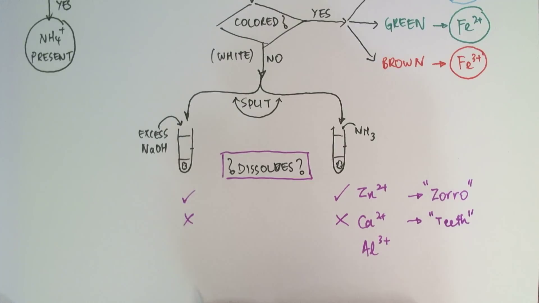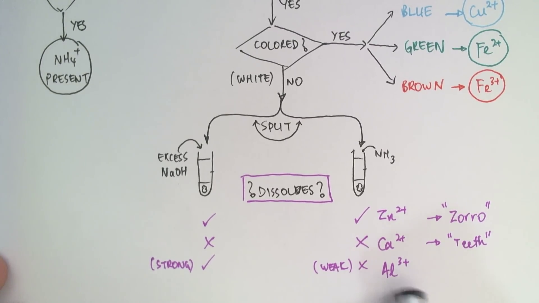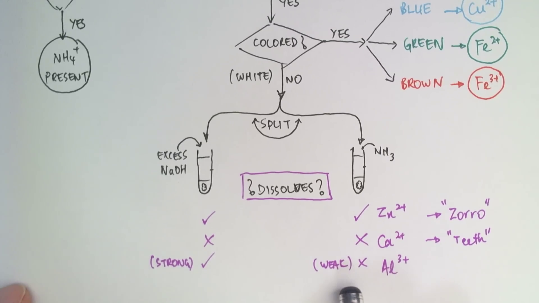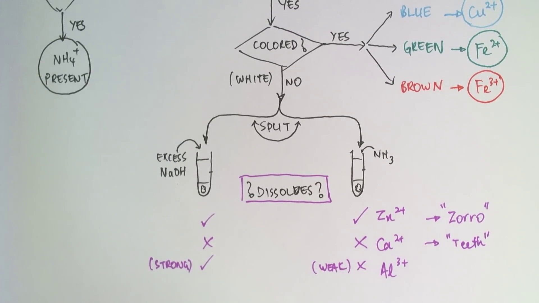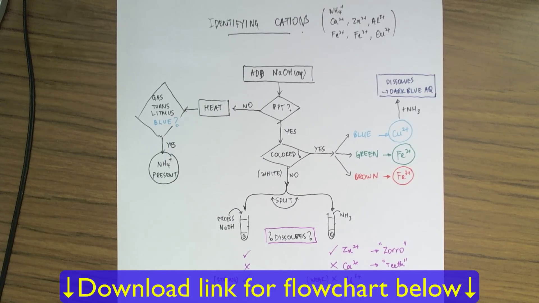And finally, I have aluminum, which dissolves in sodium hydroxide, but not in ammonia. So the aluminum hydroxide complex that white precipitate there will dissolve in extra sodium hydroxide if I pour more and more in, but it won't dissolve in any ammonia. So the way I like to remember that the aluminum dissolves in sodium hydroxide is that sodium hydroxide is a strong base. So it is strong enough to cause this white precipitate to disappear. Whereas ammonia is a weak base, so it's not strong enough to cause the precipitate to disappear. Hence, the precipitate remains in the solution.